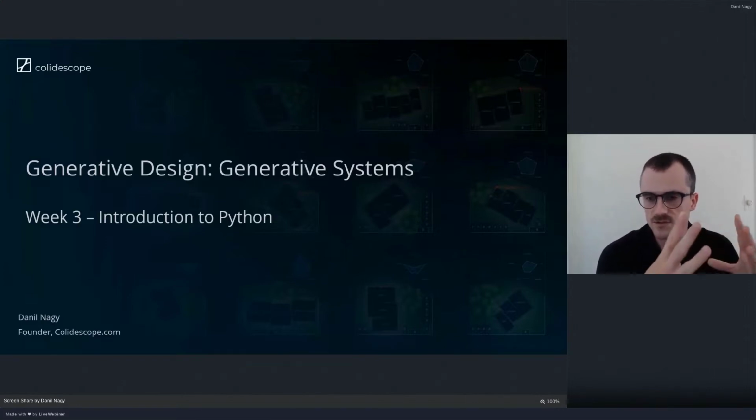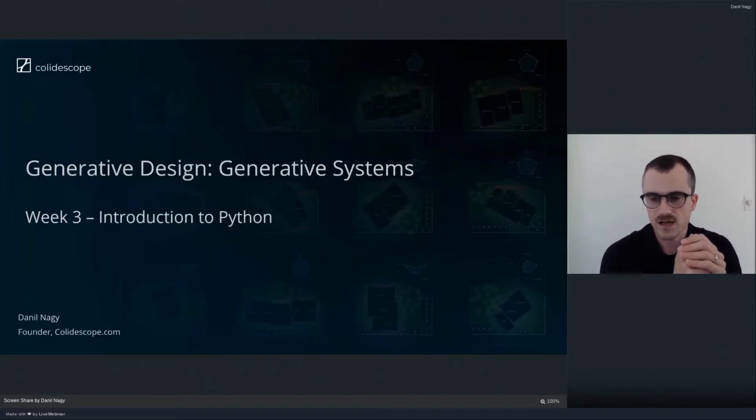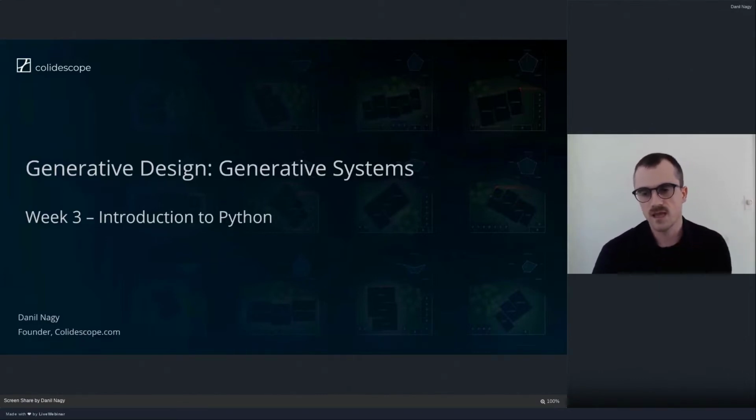We're going to do a basic introduction today, followed by a demo of implementing some basic scripts using Python and Grasshopper. And then next week, we're going to have a more advanced version where we're going to look at how to actually implement custom functions and classes in those Python scripts. And after these 2 weeks of Python, then we're going to get into our advanced modeling tutorials, where we're actually going to use some of these techniques, both in Grasshopper and writing some Python code to implement more advanced workflows in our generative models.